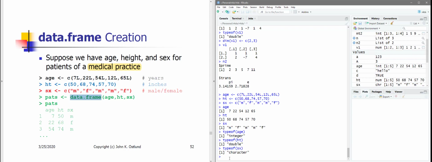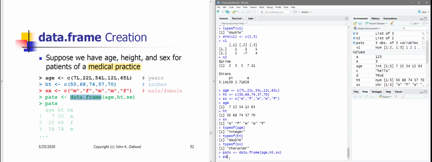Those vectors become the columns of the data frame. So pats is short for patients. I'm too impatient to type patients all the way out. All right, so pats is going to be a data frame with age as the first column, height as the second column, and sex as the third column.